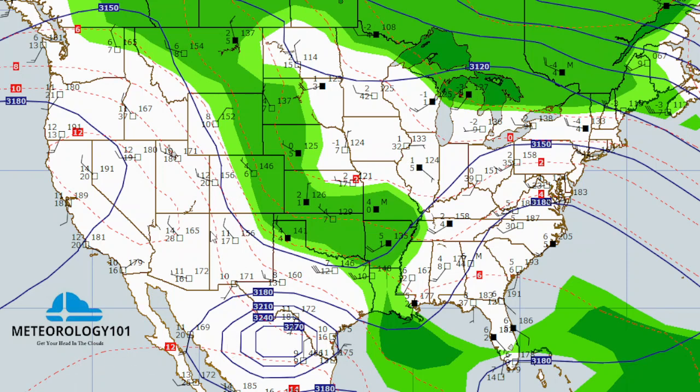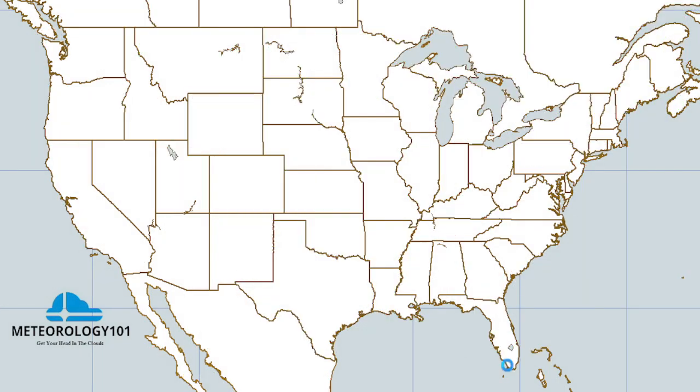All right, so we're going to label that 700. Save it. And then go to the next level, 500 millibar. Now we're up to about 18,000 feet. Pull vorticity.